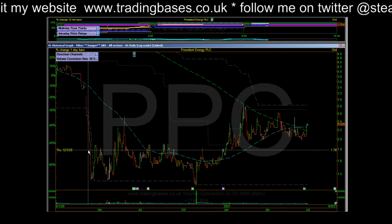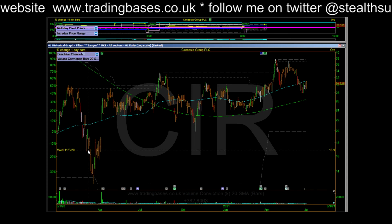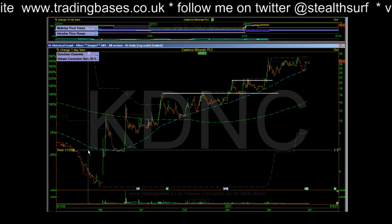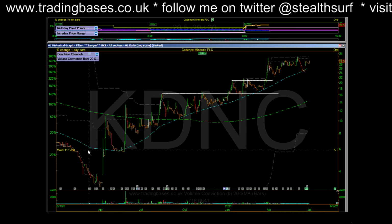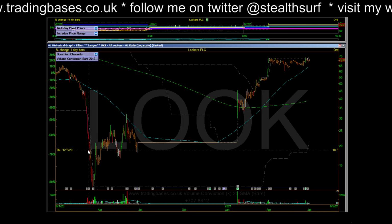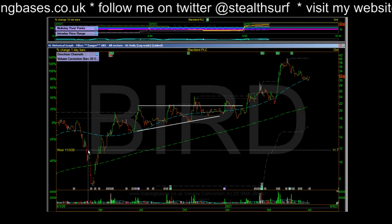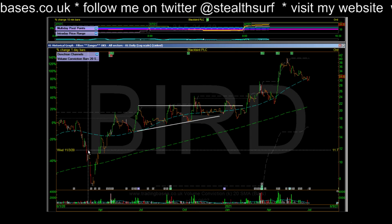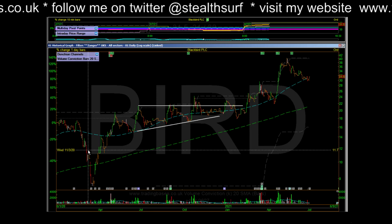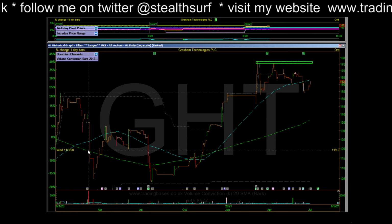Few oilers in here. Big tick down on the forward numbers on this one. Cadence, I've got nothing, no forward on this one, but it's still fine for those who took it. It's still just in that trend. Lookers is a return to growth. Bird is the word. No forward numbers on this one. It was a lose less, turnover ticked up last year. It didn't lose much less at all, to be honest, but for those who are holding it, structurally sound, isn't it? GHI from last week's screens.